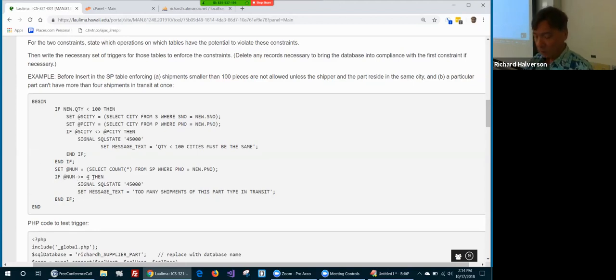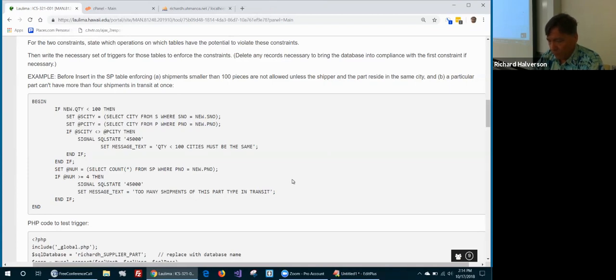So if num is greater than or equal to 4, then we have an exception. So we stop at too many shipments of this part type in transit. That would stop any part number from getting entered in.